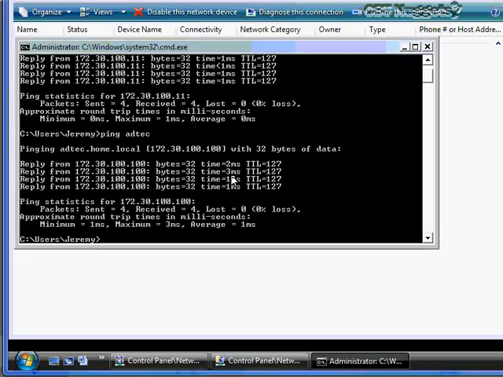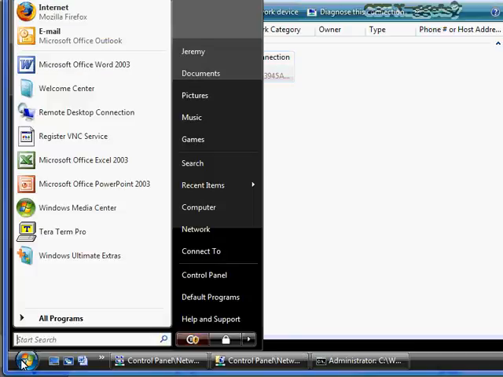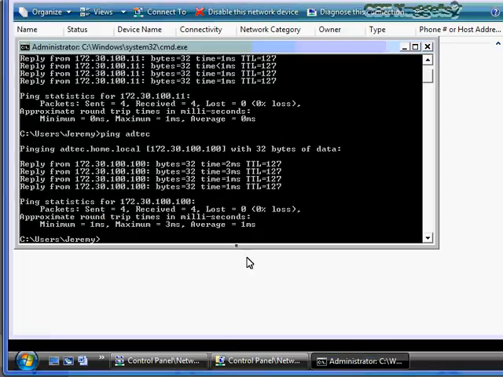Now this PC right here is plugged in to that router, and right now the LAN port is trying to get an IP address. Just so you know, I'm managing this computer remotely through its wireless connection, so that's how we're able to see all this. I'm not actually sitting on this computer right now. So I'm going to go to a command prompt. Actually, I've got one open down here. Might as well use that.